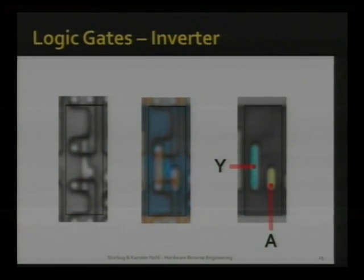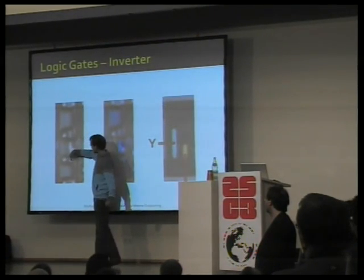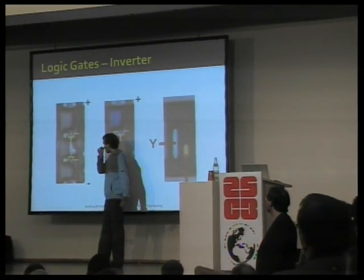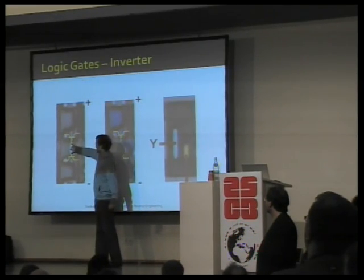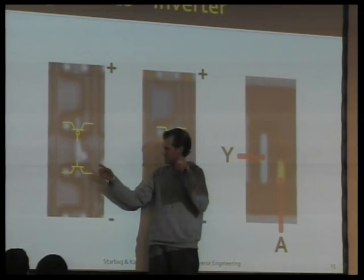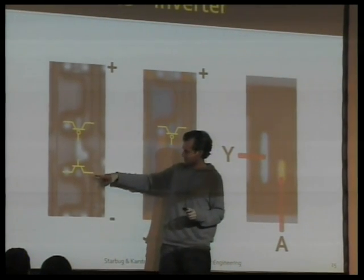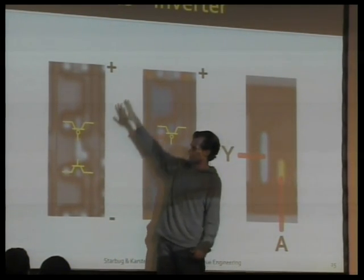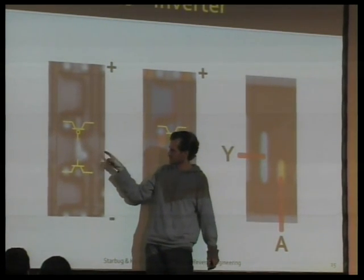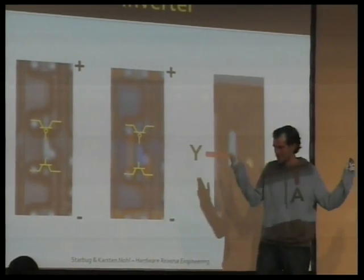To understand them, you need a tiny little bit of VLSI. So this one, for instance, is an inverter. It consists of two transistors. There's one here and one up here. Each of them has 3 connectors. So these are the transistors. And the inputs to the transistors are connected to each other. The one will let current through when the input is high, the other one will let current through when the input is low, and they're conveniently connected to power and ground. So if you do the truth table, you'll see whatever you put at the input, the opposite will come out at the output. So it's an inverter.